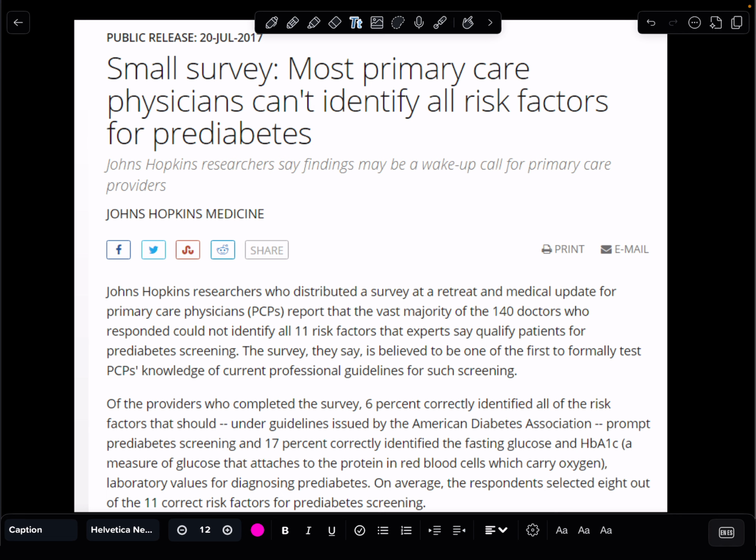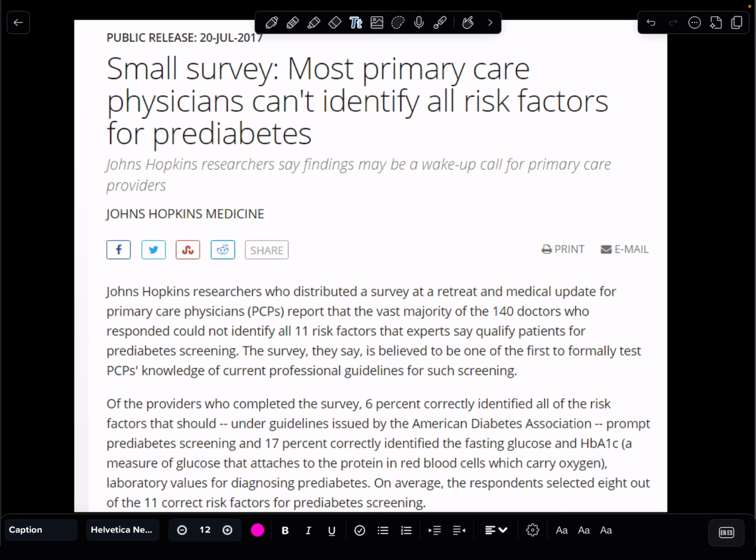And because we had to start doing a lot of survey-based research during COVID, and we couldn't do patients, we had to do everything with surveys, so we redid this study with PTs. The survey just had risk factors listed out, and all the physicians had to do was circle them. It had the lab values listed out with numbers. All you had to do was circle them if you knew what the right number was.